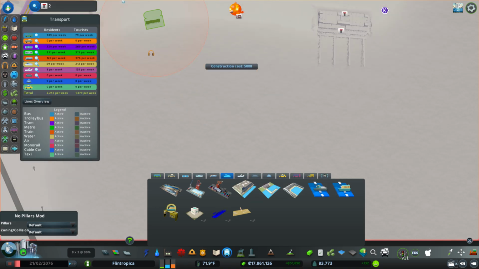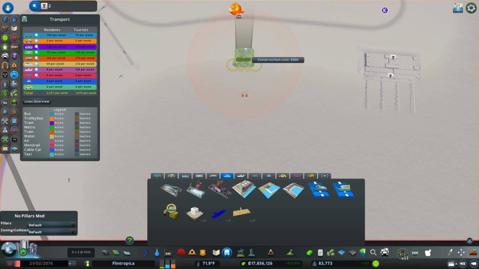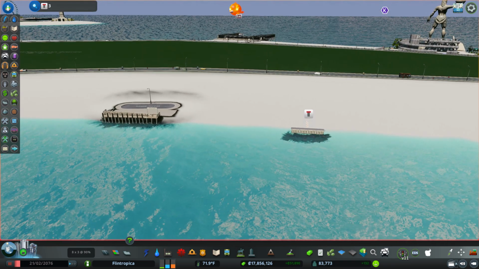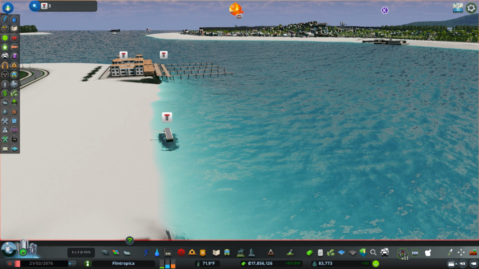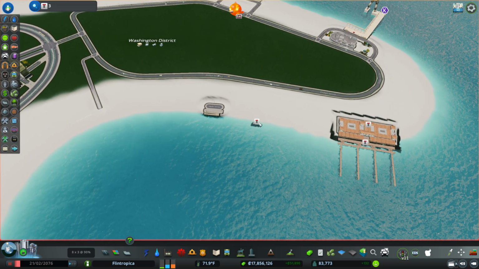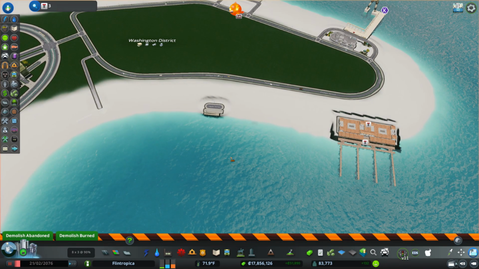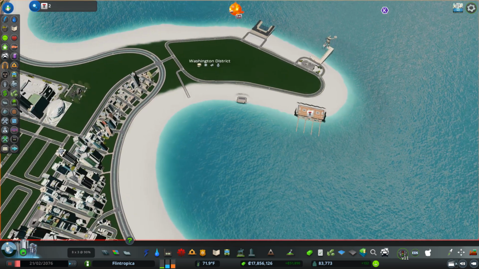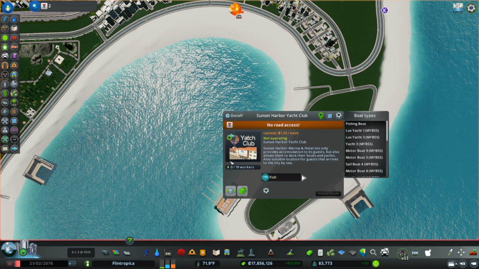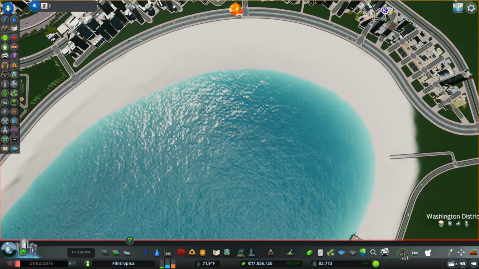So let's take a look at these. So this is the quote-unquote canal one. And this is the, ooh, that's a tiny one. That's a small pier. So let's look at these. I'm gonna opt for this canal one. We'll put this guy away. Alright, so we can put the jet skis over here, kind of where it is, and then we'll move this guy over here.